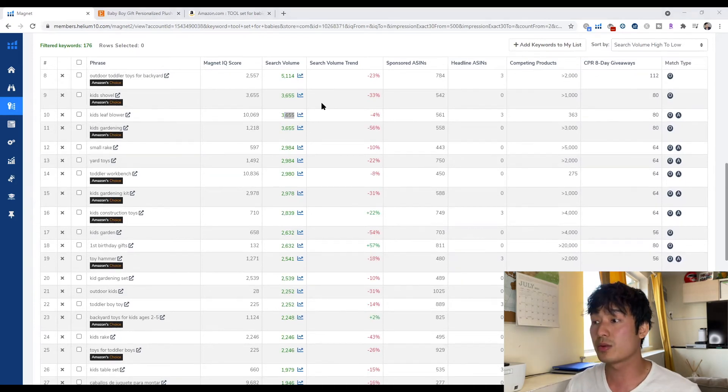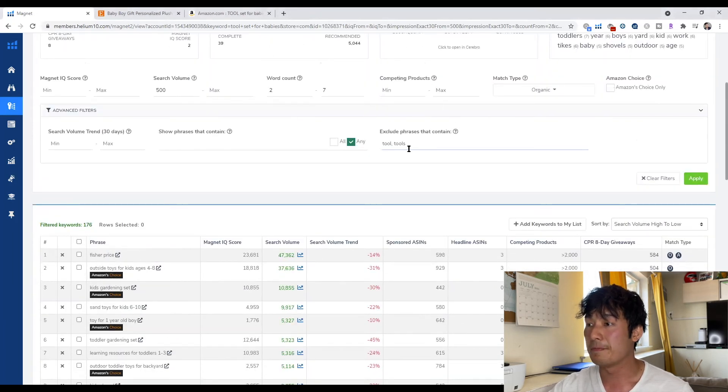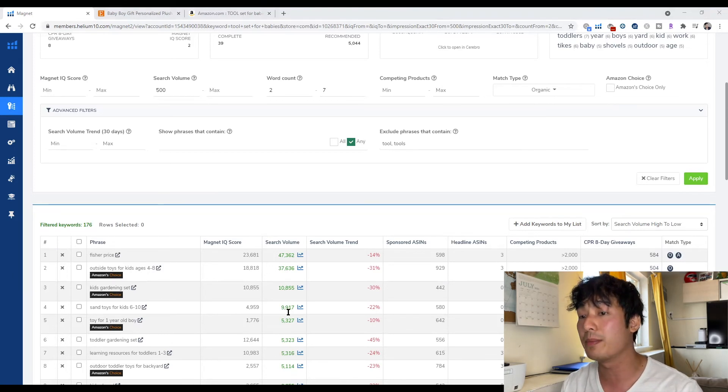So this gives you the more specifics for you to work with. Or let's say your niche was blue glass cups, and all the keywords on the page say stainless steel — you'd type 'stainless steel' in the exclude field, and it'll remove all those keywords taking up real estate on your page, so you can see if there's enough demand for blue glass cups. A lot of sellers only use Magnet for keyword research for listing optimization and PPC advertising, but you can see how Magnet can open your mind to totally different products or help you make bundles to perfectly craft your product. Keyword research is fundamental and essential for product research.